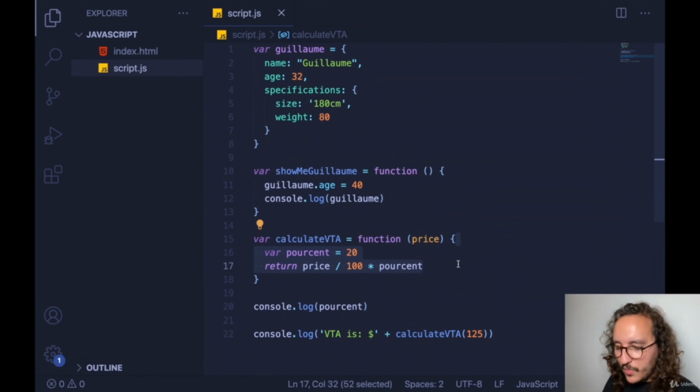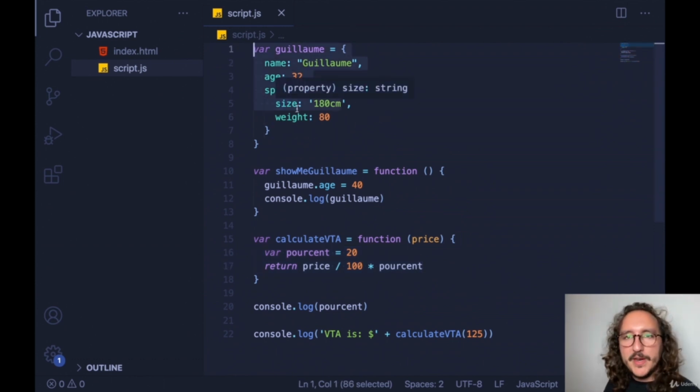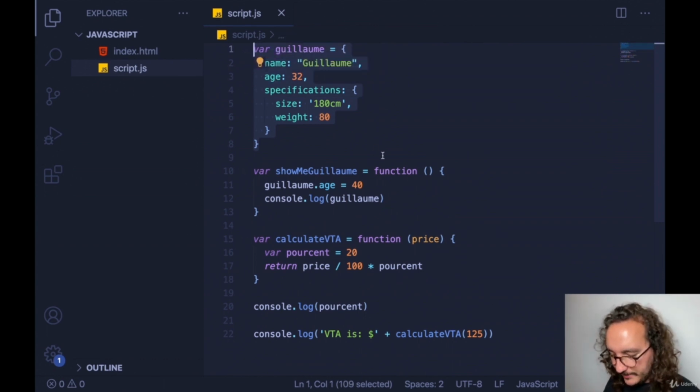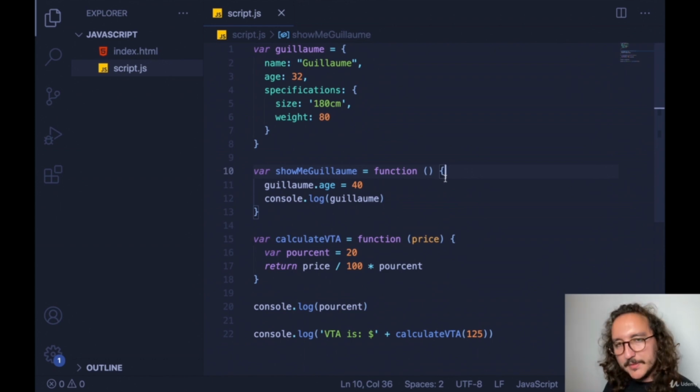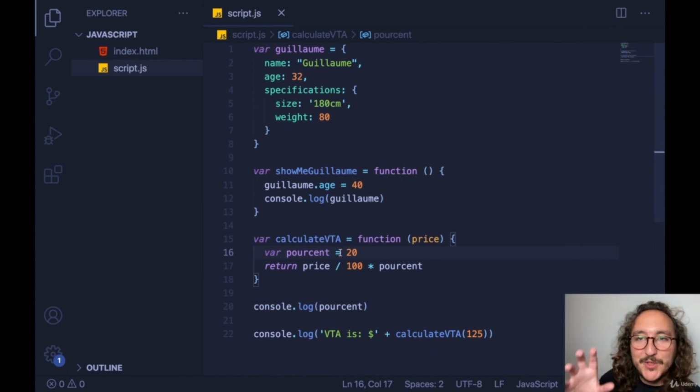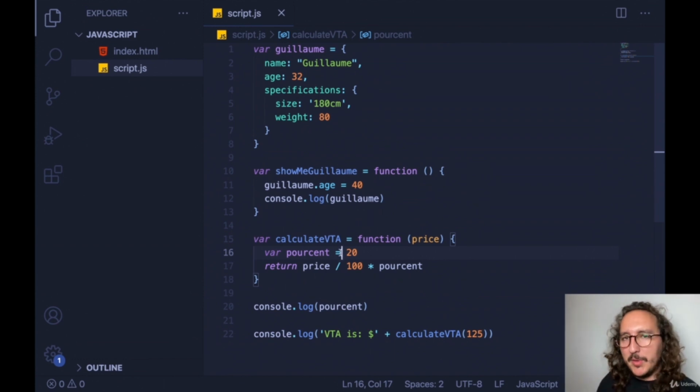This is because we are in what we call a scope. When you declare an object or a variable up there, it's available globally. But if you declare an object, a variable, a string, a number, an array inside a function, this variable is only available inside the function. And in JavaScript, it's a common problem. Most of the time, we are in what we call scope, and we think that everything that is written inside this scope is available everywhere. But this is not the case.